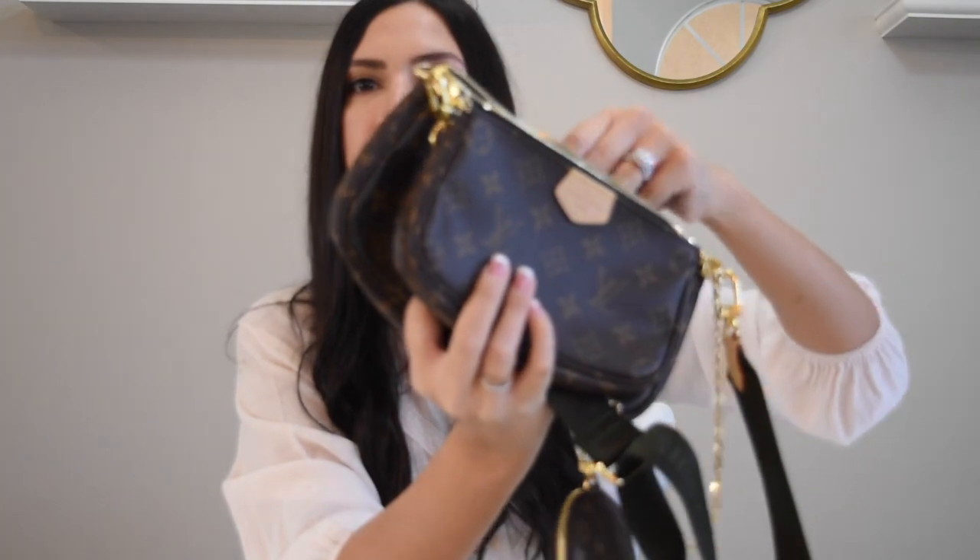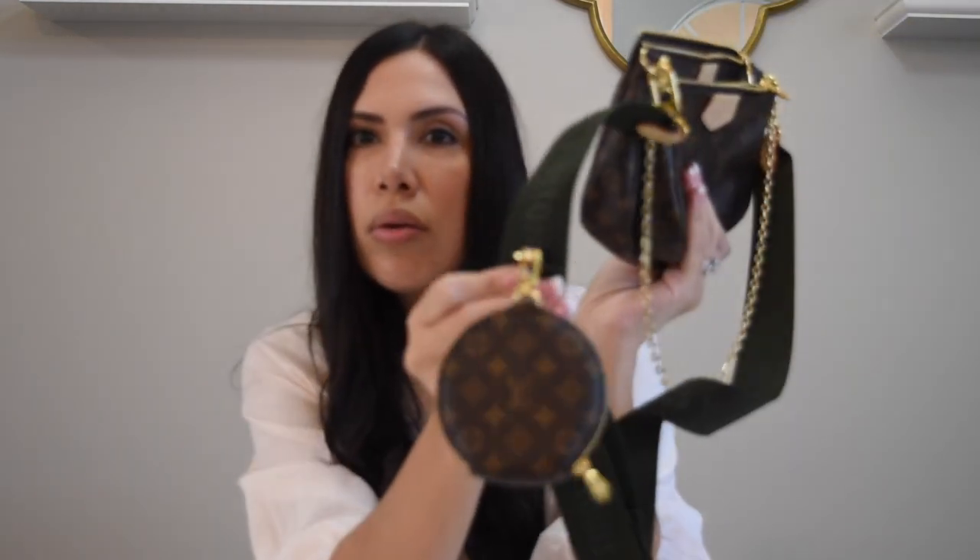Just to give you a size reference — this is the phone and you still have a lot of room at the top, so it is pretty big. I also love that this bag doesn't have as much vachetta, which is a plus because I've been using it non-stop. We're now in the rainy season — February through April — and I love that it only has vachetta on the front pouch, a little on the side, and one more spot, and that's it. It doesn't have much vachetta, which makes it a carefree bag.